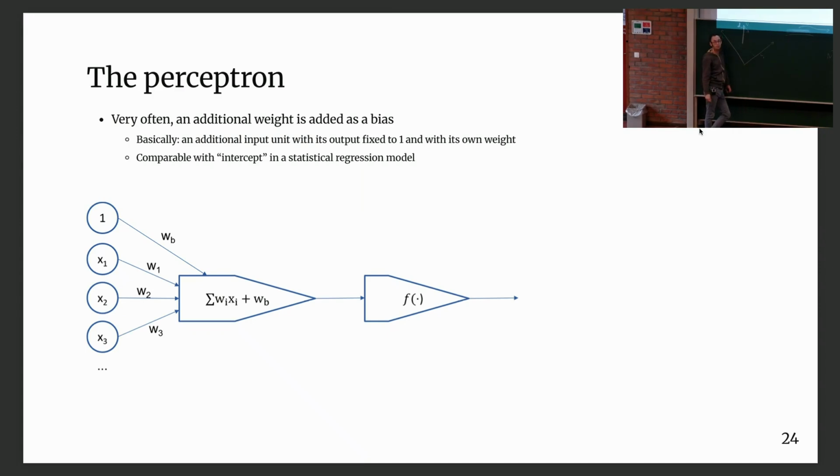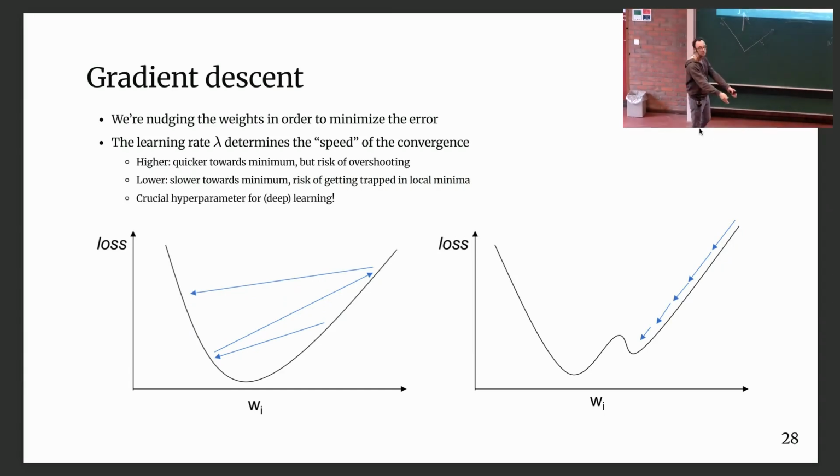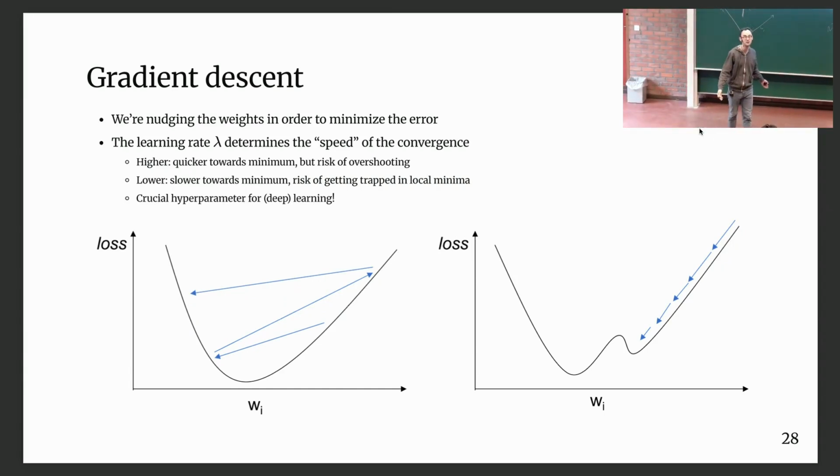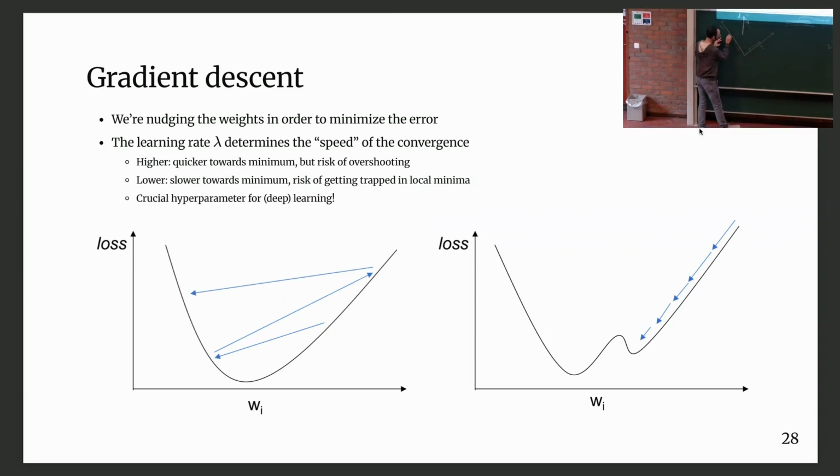Like, it gives me the slope, as you have here in the single univariate case. If you take the first derivative, people have told you that's the slope. In a multi-dimensional case, you don't just have the slope, but you also have the direction that you go the steepest in. If you know the direction, this gives you an idea of which direction I should step to make my loss function go down. Because I'm standing here currently, and I know that I'm going the steepest in this direction, I will know that I have to take a step forward in this direction to make my loss lower, meaning that I do know my weights. Do I need to go this way or that way?